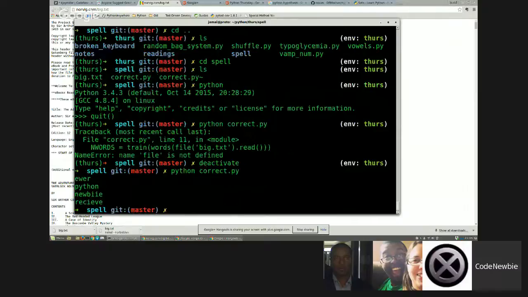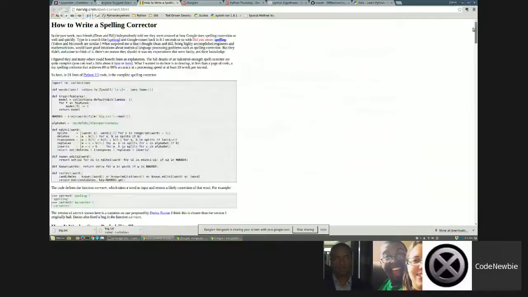Okay, so that must be a Python 2 thing that you can use this format to read everything in a file in one go. This file big, or file name dot read, and that just dumps it all in Python 2.